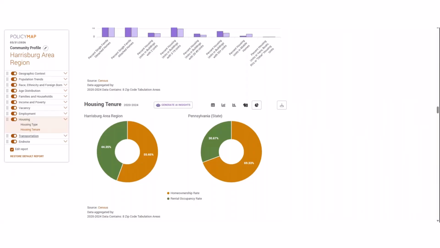Question is from Lisa. Is there a way to request other modules for the community profile report? Oh, I see. Yeah, adding other data to a report, like language and religion and such. Like I said, definitely send us any of that feedback. We would definitely be open to that feedback and consider adding those in the future.